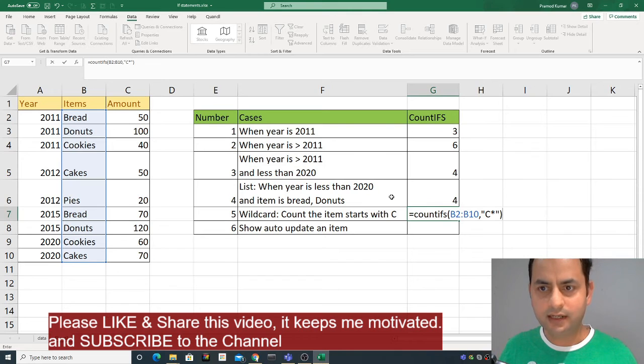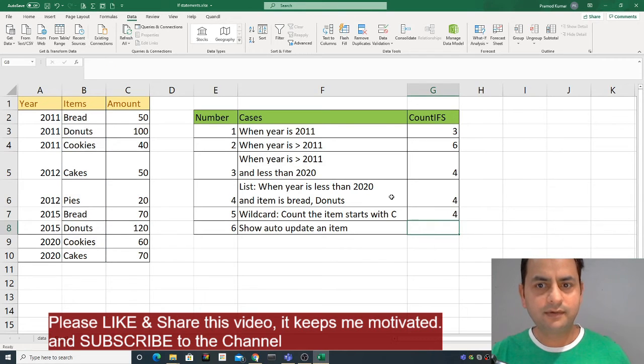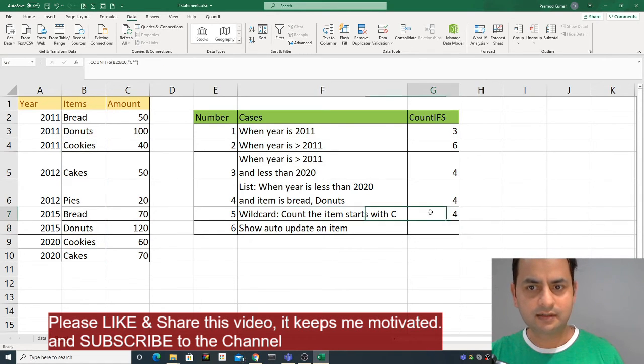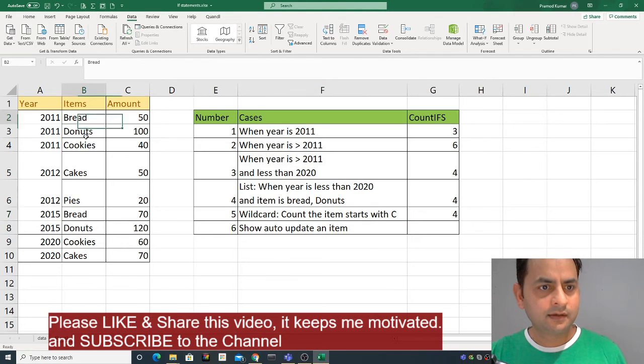And if I press enter, I get a value of 4, right? As a 4 here, you see. So I have 1, 2, 3, 4 items, right? If I want to do a P, then you can practice it, but actually I'll show you.